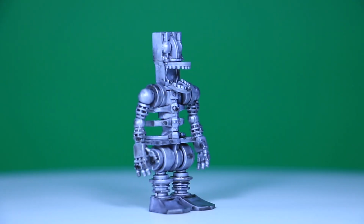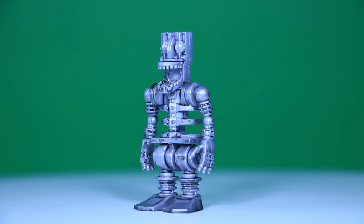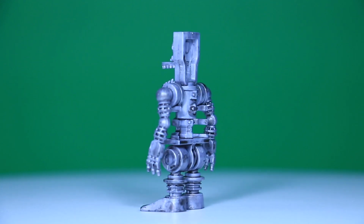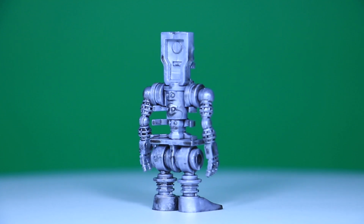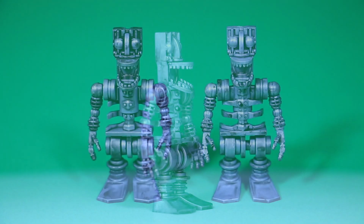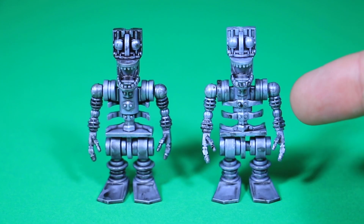The last figure in this set to talk about is the endoskeleton. While it's not really shown on the box, it does include all the pieces to build a full endoskeleton, at least mine did. I wanted to do a quick comparison of this versus the endoskeleton that we got in Backstage. Seems like the color they're using for the endoskeleton is slightly changed. It's a lighter version of gray.